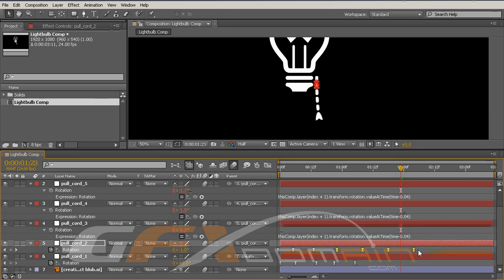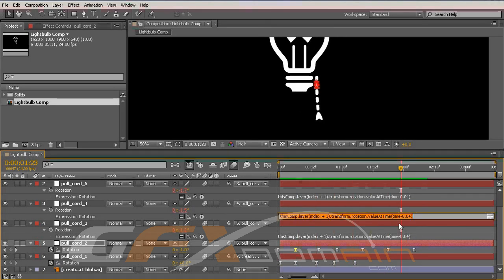I'm not exactly sure this is the right change for this timing and spacing, but you can see that we only have to update a single set of keyframes instead of every keyframe on every layer. Using expressions can make follow-through and overlapping action much faster and much easier to understand and execute.